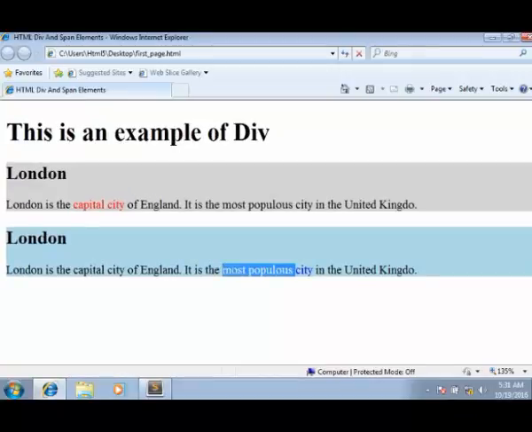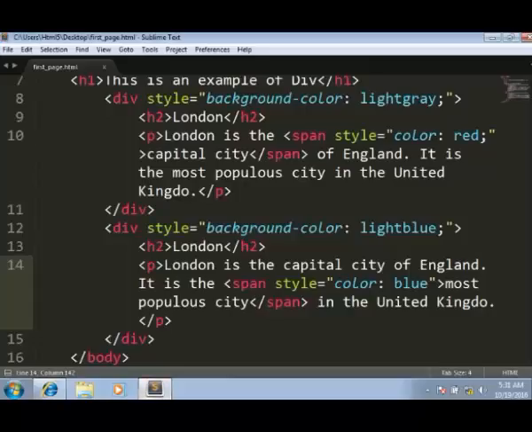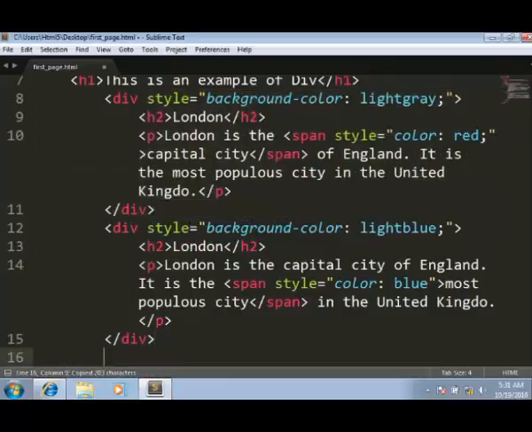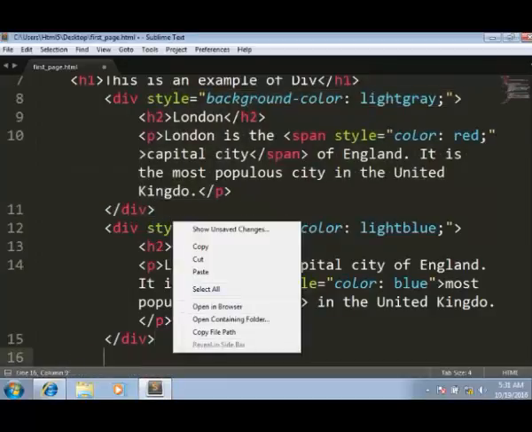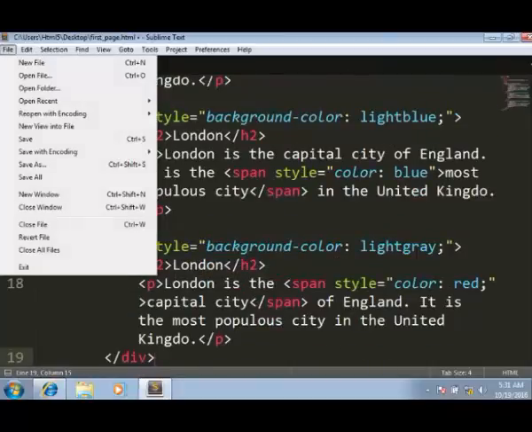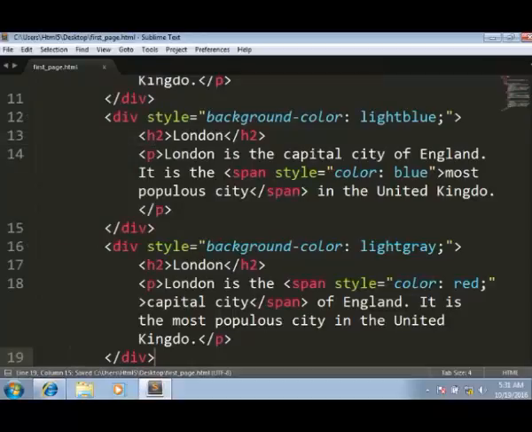Let's zoom in so that you will clearly see the changes that we applied. You can apply more divisions if you would like. Save the file and refresh the page.